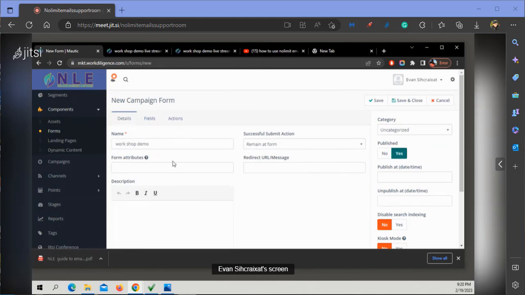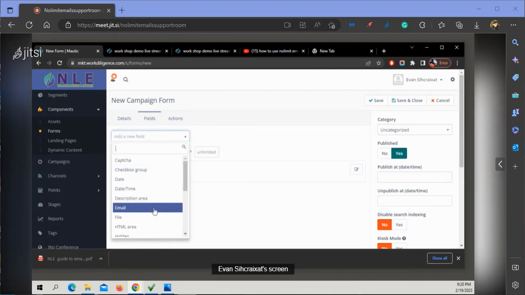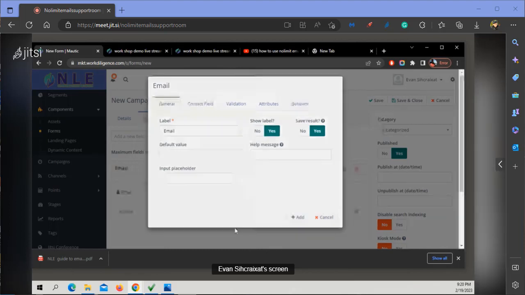So field wise, we're going to add some fields, but at the moment we just have a submit button. So let's go and create a few fields. First of all, we're going to create an email, and we call this one email. Show label or not show label is up to you. You can switch it off, it will not show the label, it will still show the box. So email, and we're just going to add that.